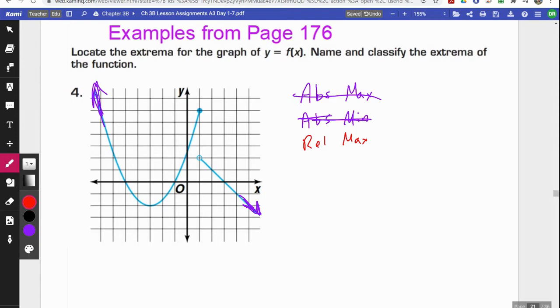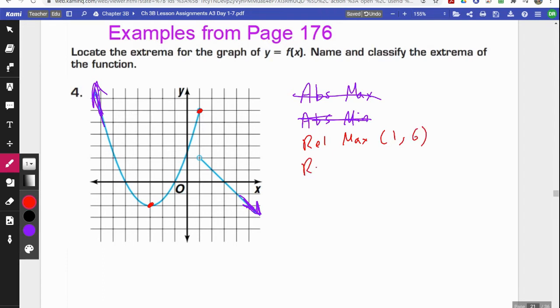We're looking for definitive points. So we see that the graph goes down, and it turns around down here. So this is something, but it's not a high point. It's a low point. And it goes up to right here, which is a high point, not the highest, because it goes to infinity on the left tail end, but it is a high point. So a relative max would be at 1, 6 it looks like.